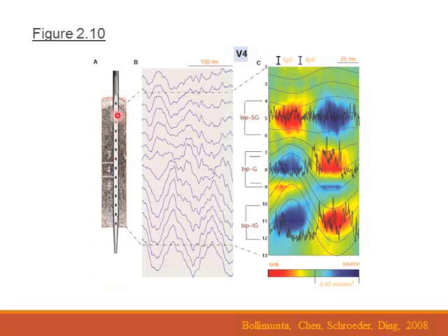This set of electrodes are located in the superficial layers, or layers 1 to 3, layer 4 here, deep layers, or layers 5 and 6 in this area.